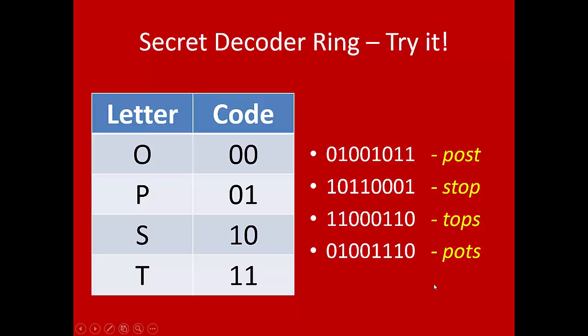The reason I wanted to bring that up to you is because your computer does the same exact thing. Every time you turn on your computer and have it do something, it's doing this. It's doing the same exact exercise that you just went through to figure out these four words. When we say a computer is a digital device, what that means is we're taking things like letters and pictures and video, and we're encoding those, or representing the letters, pictures, and video with numbers. Specifically, we're representing them with zeros and ones. That's what makes it a digital device. We're talking about digits, zeros and ones specifically.